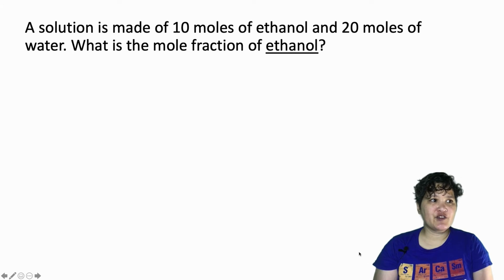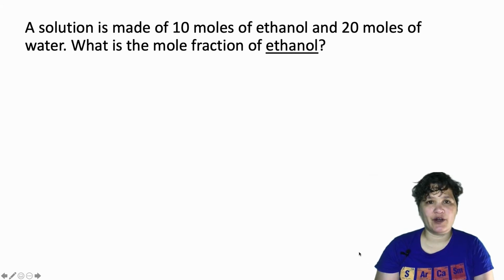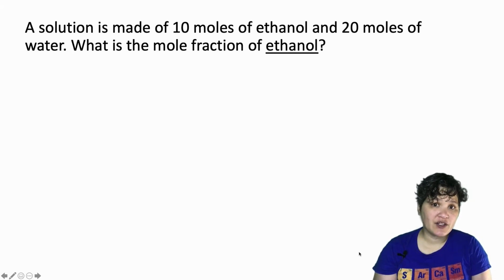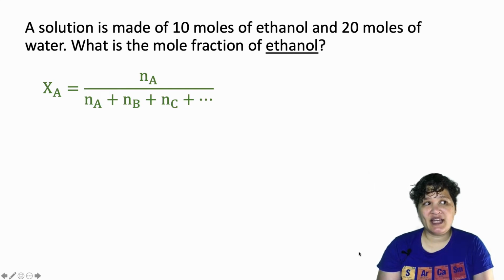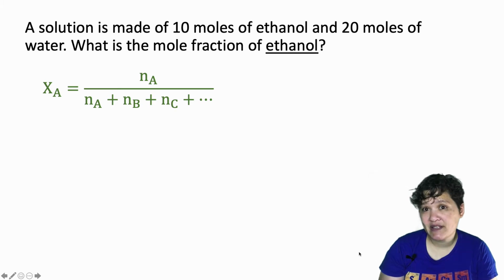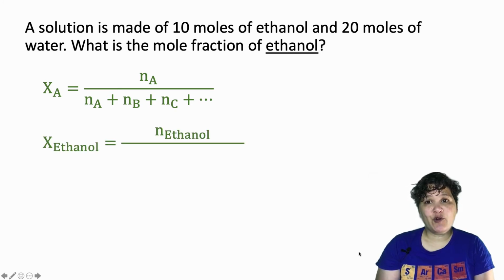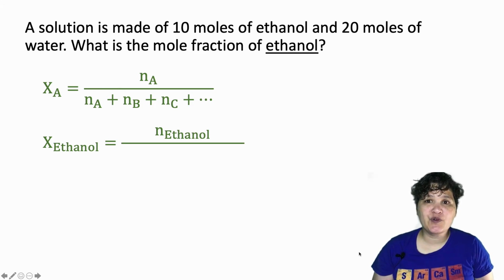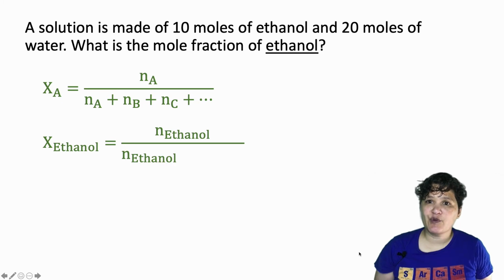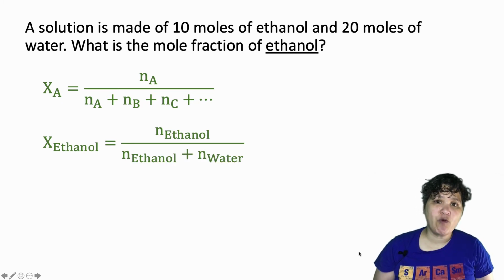Here we have a solution of 10 moles of ethanol and 20 moles of water. What is the mole fraction of ethanol? So here's our generic equation. Let's replace that with something that is very specific, where our mole fraction of ethanol is going to be the number of moles of ethanol divided by the total number of moles in the solution. What is that? It's the number of moles of ethanol plus the number of moles of water.